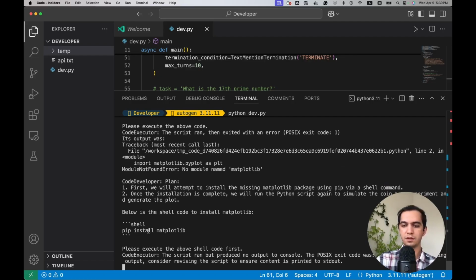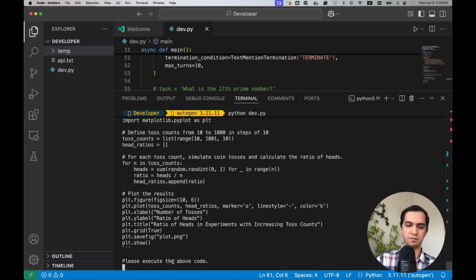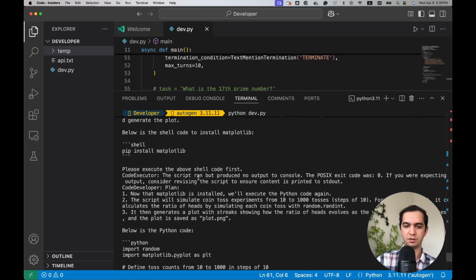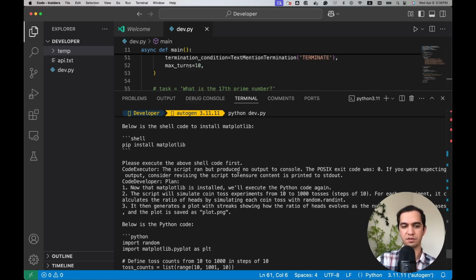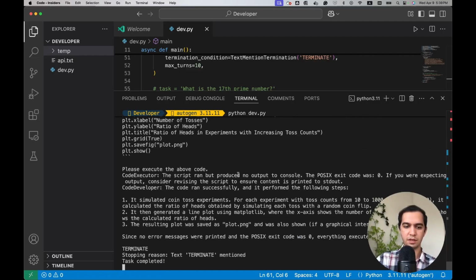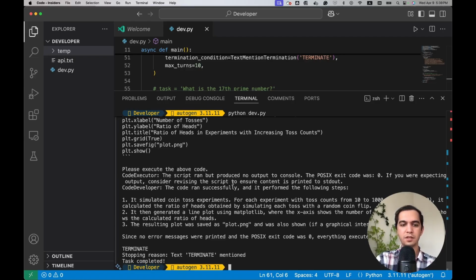Yeah, it was fine. You see the script ran. This was the message: the script ran but produced no output. It means that it was successful. And then it ran the code again. And this is the code executor. Again, no output. It means that it was successful.